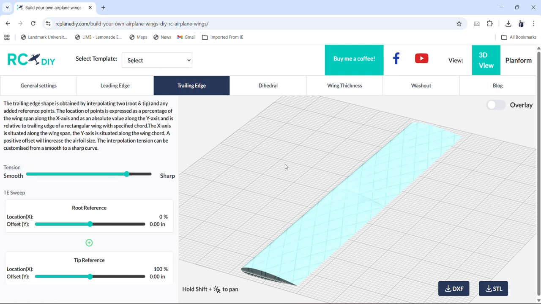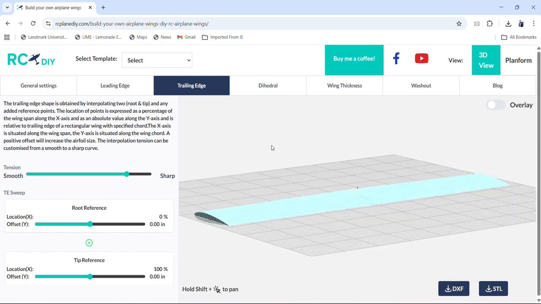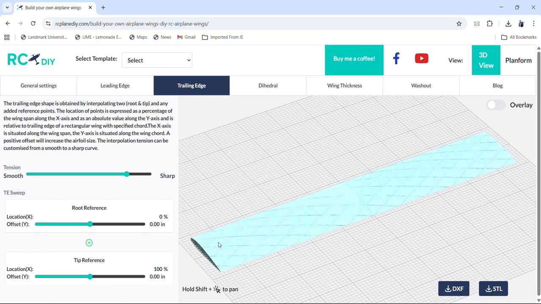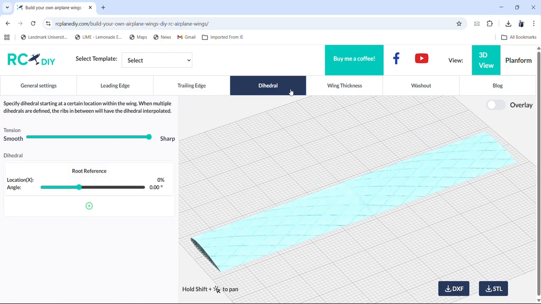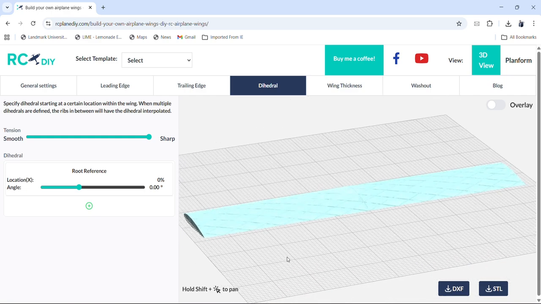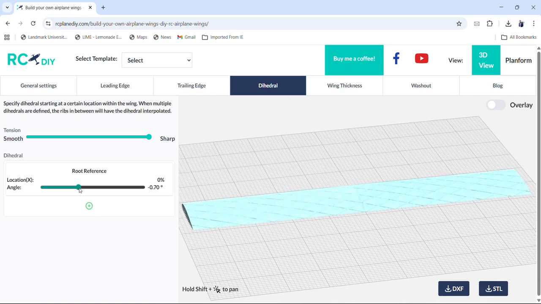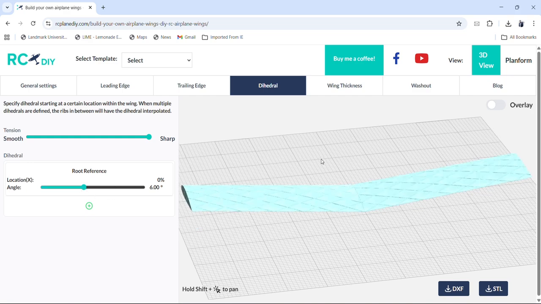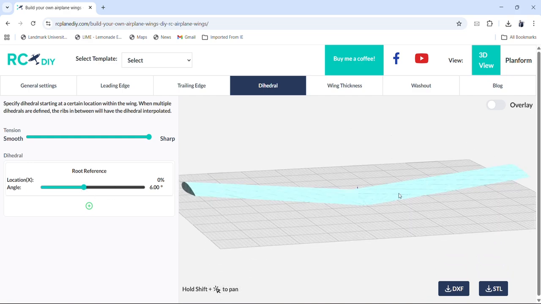And you can see in real time as we are manipulating these values that it's affecting our design. You can come here, dihedral. So this is like the angle of your wing. I increase the angle to, let's say, 6. You can see anything here with positive values, you have a dihedral, that means it's bent upwards. If you reduce it, like say below 0, you have an anhedral. It's called anhedral, so your wing bends downwards.